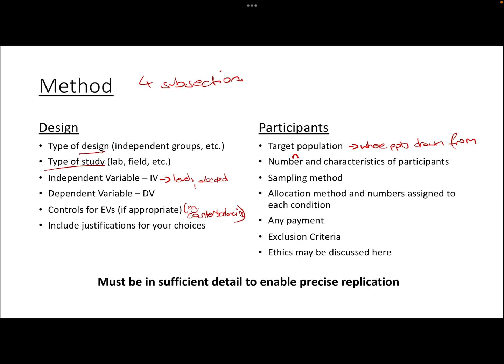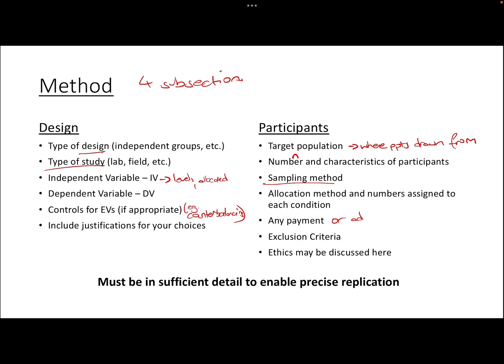We might say something like the participants were 130 female secondary school students of a Melbourne grammar school who were selected via convenient sampling. So we want to talk about the sampling method. If we've got allocation, we might want to discuss the allocation method. If there was payment involved or an advertisement that was published, we want to give details of where it was published and for how long, for example. Any exclusion criteria, who was discounted, who was turned away, and why, so that if there is any bias, we're reporting that to our readers.